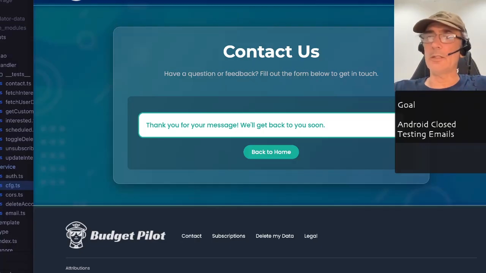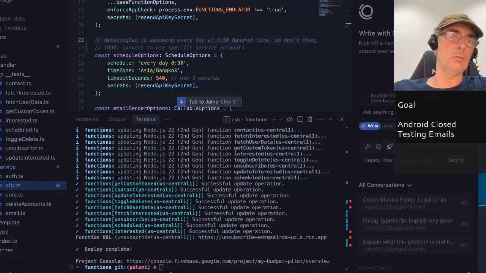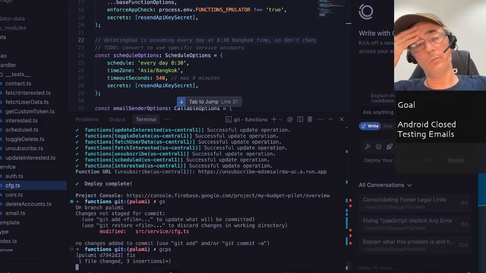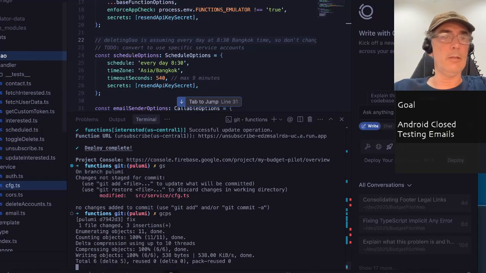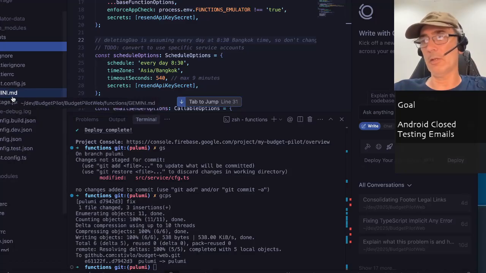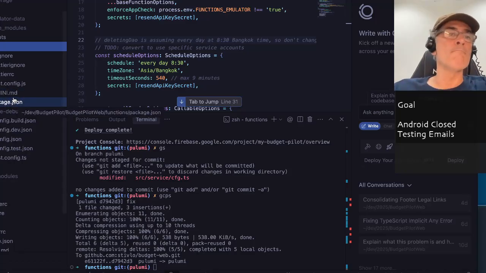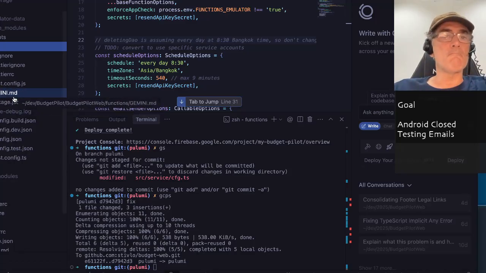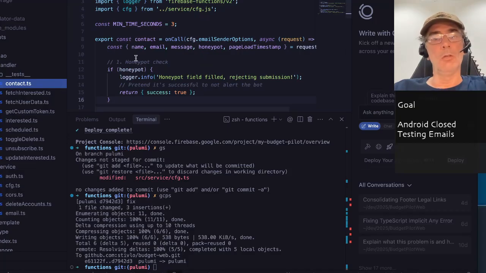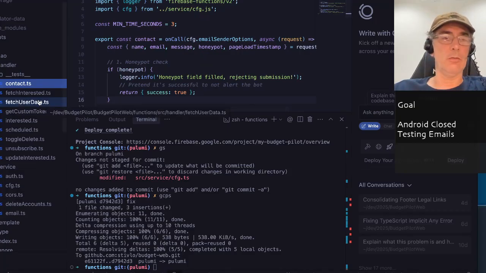Okay, so this is success. We managed to create a new service account programmatically with Pulumi, which I knew nothing about until a couple of hours ago. And we migrated one of the functions to use a specific service account.